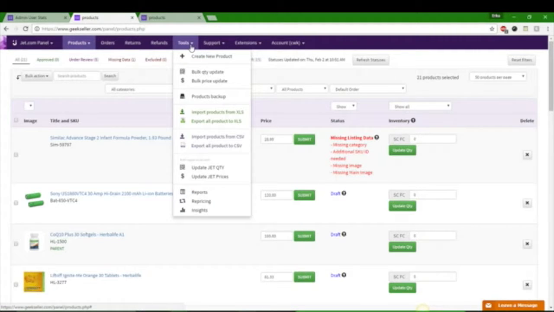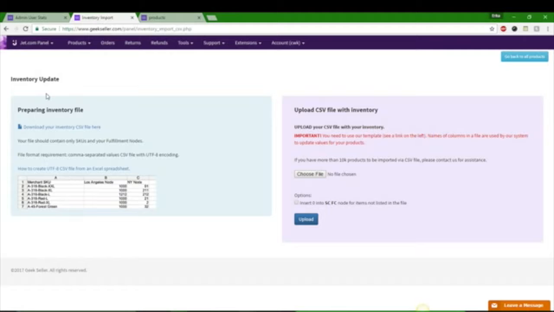The first thing we want to do is get a template for it. We built one for you. So all you have to do is go to Tools, and then go to Bulk Quantity Update. Now over here on the left, you'll see there's a place for you to download your file. This makes it a lot easier. You don't have to create your own file. It makes sure that the format's correct. And you'll notice with our system that headers are very important, so it'll keep any confusion from happening. So just come here, download it. I've got this file, I'm going to open it up.